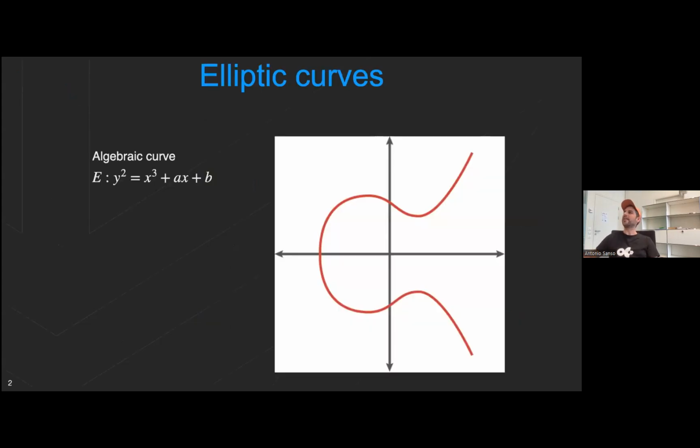So everything, or everything related to this, starts with an elliptic curve. And what is an elliptic curve to start with? Well, it's nothing else than the locus of a cubic equation where the coefficients a and b are over some field of definition. So it's an algebraic curve, and as we know, it's equipped with some kind of group law. What I'm going to show now was already known by Diophantus, this famous Greek mathematician. So he really discovered this beautiful group law.